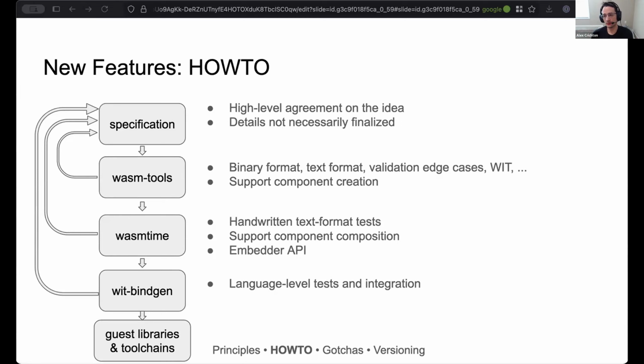But I can actually speak. Luke also mentioned this, but Yordis has been doing fantastic work for map of KV, and he's already got some PRs in terms of the specification, then Wasm tools, and there's a Wasm time PR open. I'll link those in Zulip afterwards. And that's a great roadmap.